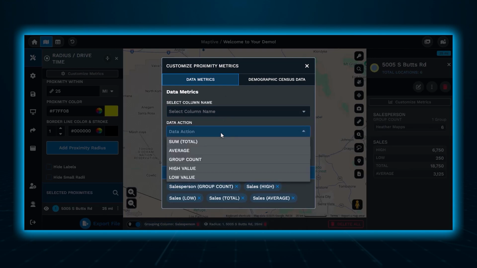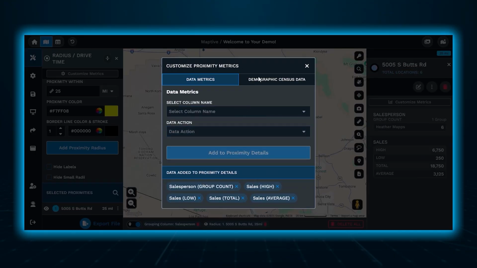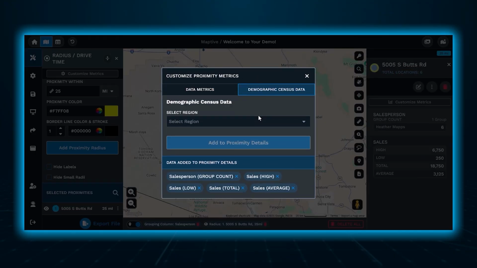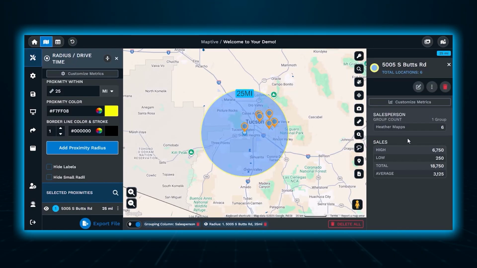The information that you can update is going to be the same as the others that I've showed you, but numerically, and then group count gives you the list, and you can also show demographics in here. We are seeing a little bit of that right here, but you can add anything that you'd wish to see. You can add as many radius on the map as you'd like at once.